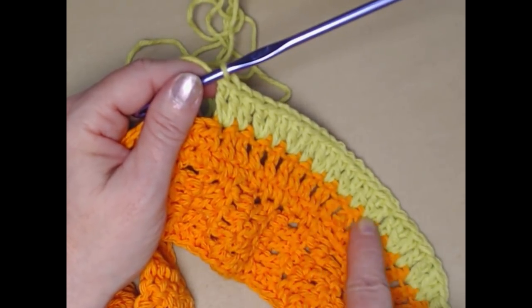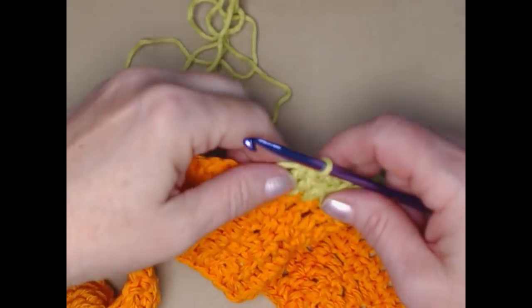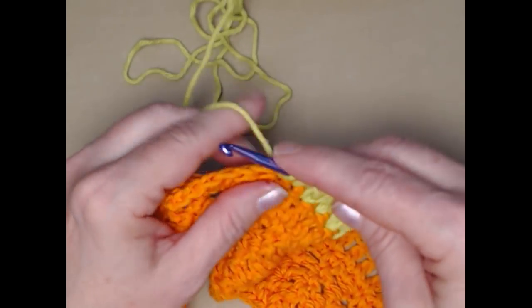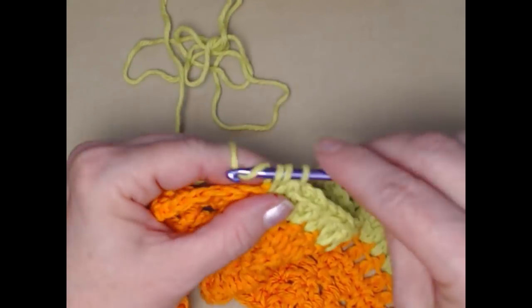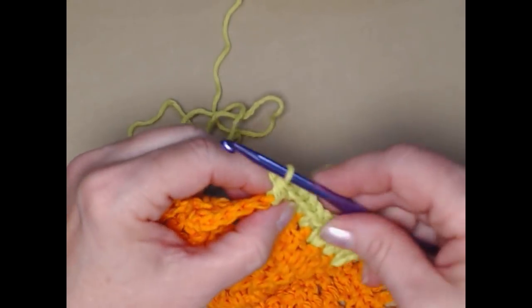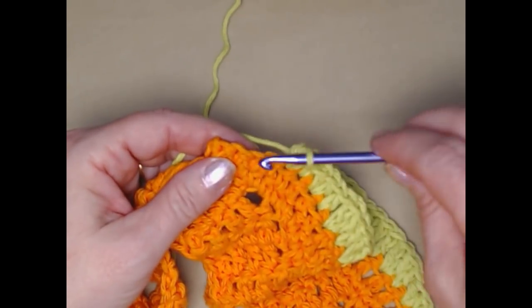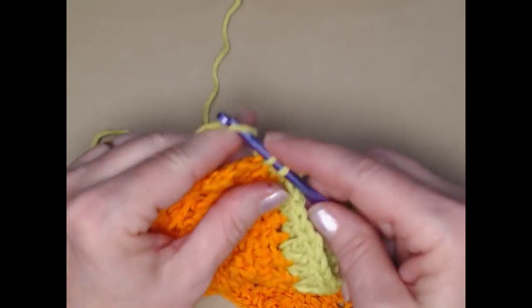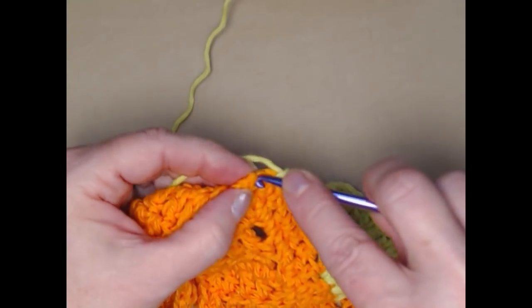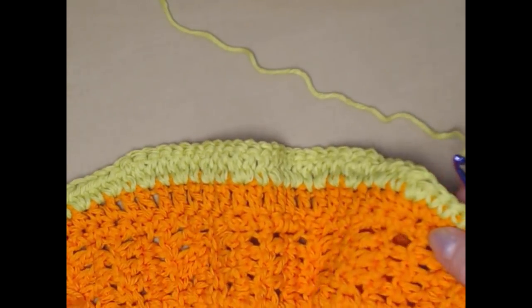So I completed my double crochets 1 and 2, 1 and 2, and now we're to the half double crochets. And we'll do it the same, 1 half double crochet in the first and 2 half double crochets in the next. And then we'll repeat that, 1 half double crochet in the next and 2 in the next. All right, so now we have those last 4 single crochets, and we'll just put a single crochet in each one. Chain 1 and turn.